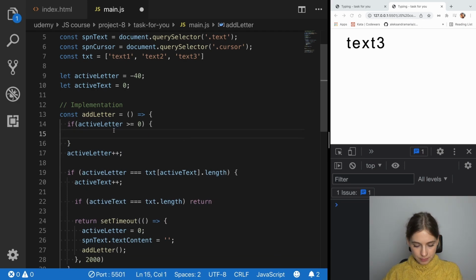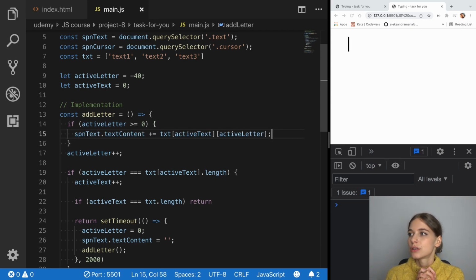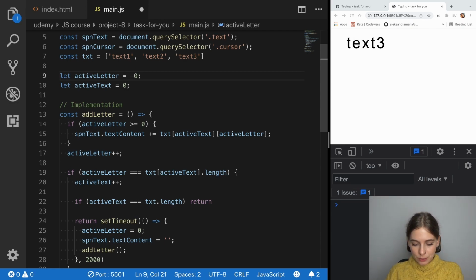And save it, let's watch. Nothing is happening again. Oh, it's happening, it's just taking so long, because maybe 40 is too long. Let's do 15. Save it.